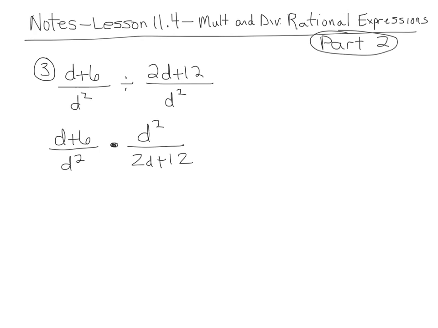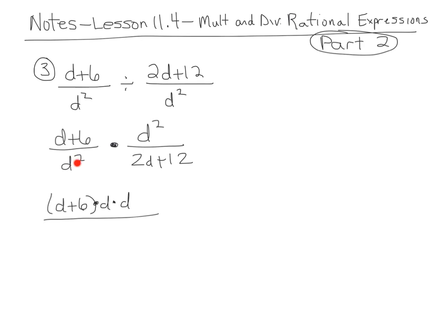Okay, so now it's a multiplication problem. So we can't cancel yet. You cannot cross-cancel in division at all. You can cross-cancel in multiplication, but not until you factor first. So here we go. Can D plus 6 be factored? No. There's no GCF, so we'll leave that D plus 6. And since it's times, we'll put the D squared right next to it, and we can write it D and then D. We can put times. Okay? You can put dots between them if you want. That's up to you.